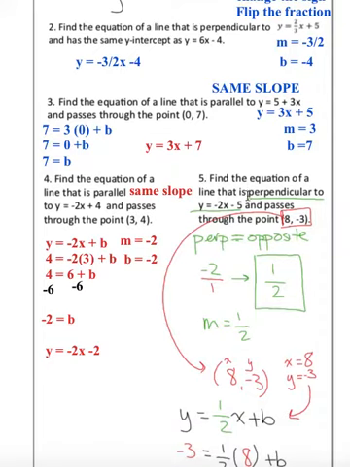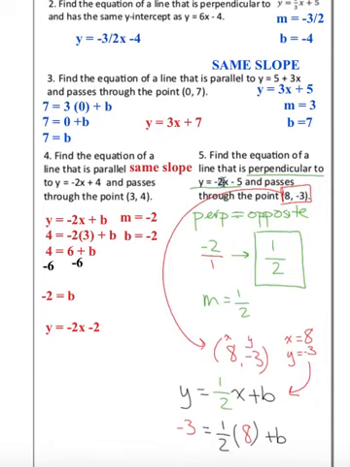So find the equation of a line that is perpendicular. So what does that mean? It means you must flip and do the inverse of this. So you're going to flip the sign, and then you're going to flip the fraction itself. So we're going to figure out what our slope is. So our slope is negative 2. So what we're going to do is flip the sign to begin with. So it's going to go positive. And then the 2 is going to go on the bottom, and the 1 is going to go on the top. So we now have our m. We now have our slope. And then it passes through the points 8 and negative 3.